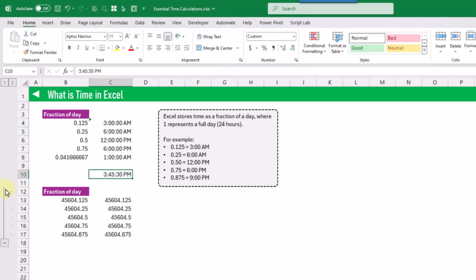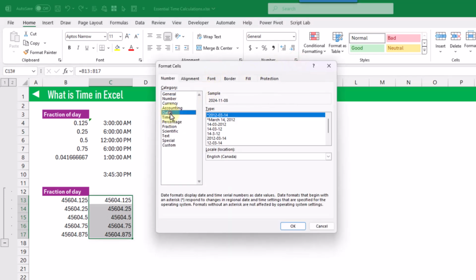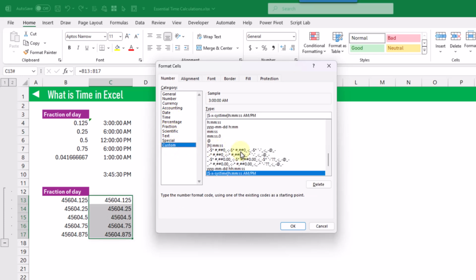Now with time values, we can also have date and time values. And this is just going to be an integer value with a decimal value. So here we've got a date serial number followed by a decimal value. And in order to see this as a date and time, we can also apply formatting. So if we go up to the Home tab and open up our number formatting menu, then you won't see a date and time value type of formatting, but we can create a custom format.